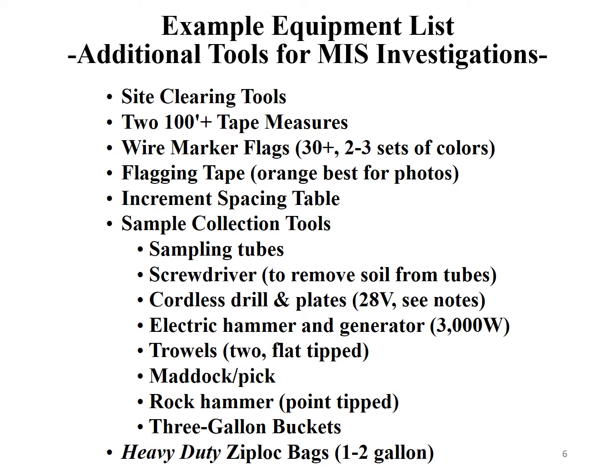Also, notice the variety of tools included on the list that could be used for collecting soil. This is to cover any soil density or soil type or condition that may be encountered in one or more of the DUs in the investigation site. Bringing a variety of tools to address any situation that may be encountered helps to get the job done without the need for additional mobilization to the site.